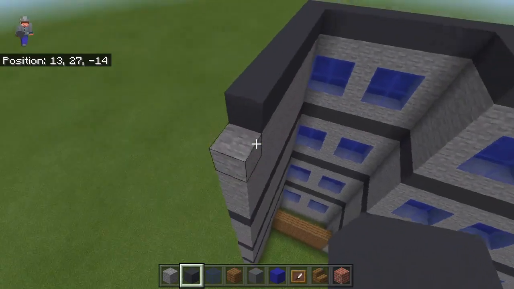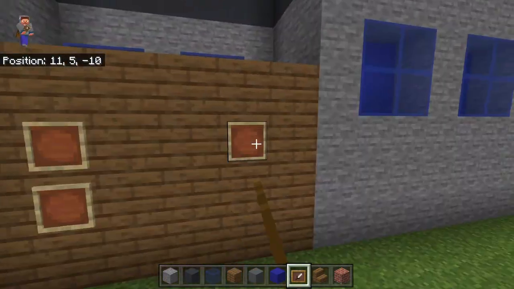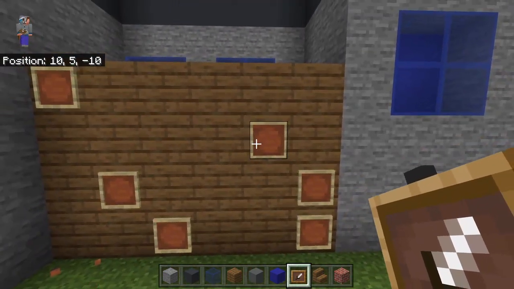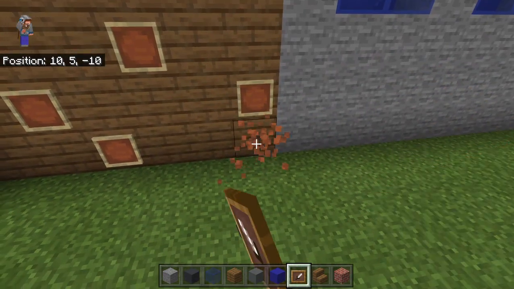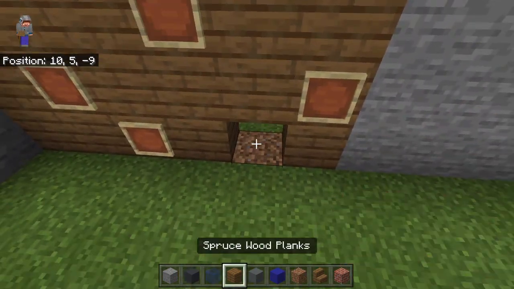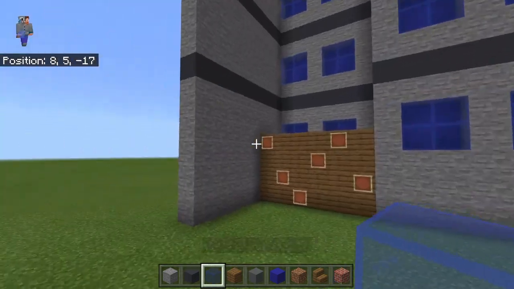And now what we're gonna do is we can place some random item frames on these. They don't have to be in any particular order, I just place them randomly. I don't normally like to have 2 on the same row like this, I normally like to have them separated. I'll put one up there actually. Also, I like having them really diagonal, but there you go. Just add random bits on them just to add a little bit of detail.